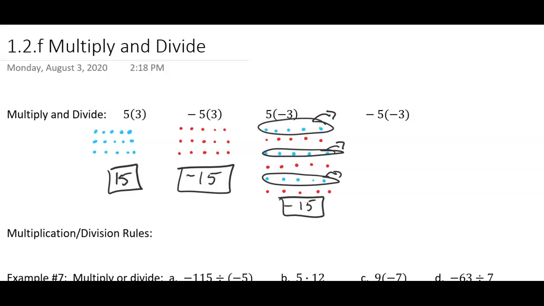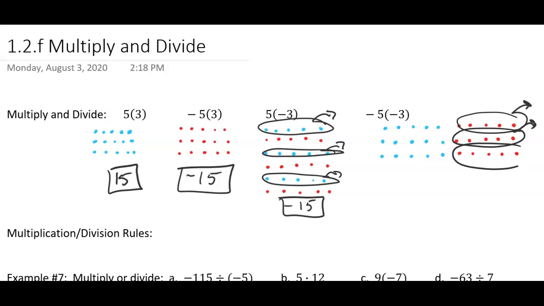Okay, and then on the last one, we're going to do a similar thing. I'll draw it a little bit differently here. 1, 2, 3, 3 groups of 5. We know we're going to have that. But then we're going to have the groups that make it add up to 0, because again we want to be taking out. But this time we're going to be taking out the groups of negative 5. And how many times are we going to do that? 3 times. So we take out a group of negative 5, and another group of negative 5, and another. And then what do we have left? Just the positives, and that gives us 15.